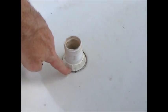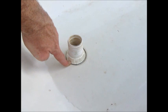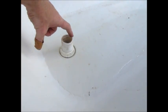And as you can see, it is dripping, which means that washer is no good. Actually, not the washer, this nut has a few cracks in it. So, can't complain, we got it for nothing. But I do have another one of these set up, so I'll just swap it over for a new one. And this can be used in the aquaponics setup, so it's no big loss really.